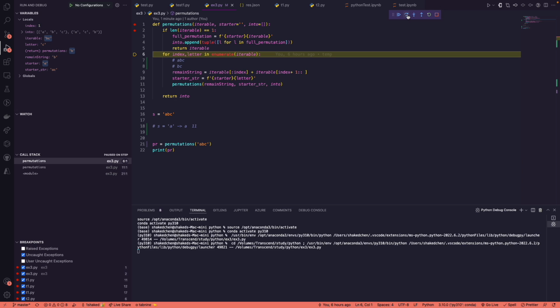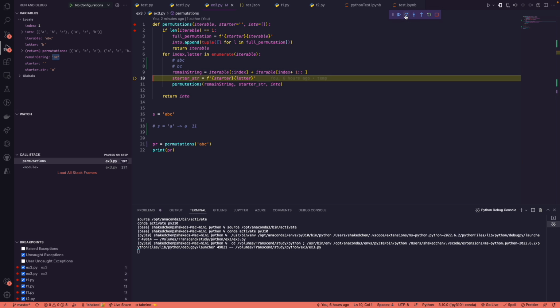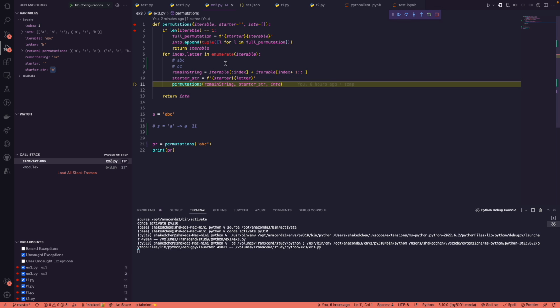So now the letter will be B, and the index will be 1. So the remaining of the string is A and C, and now we need to calculate all the permutations with A and C. So for all the calculation with A and C, we are going to get the remaining string A and C, and the starter string will only be B. Then for the permutation of the remaining string, we are going to call this function recursively.